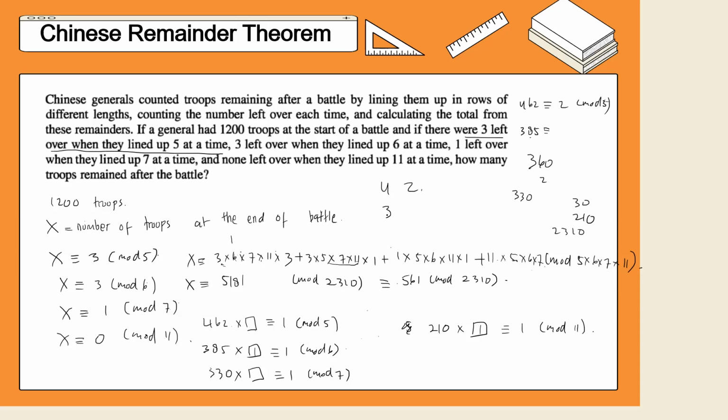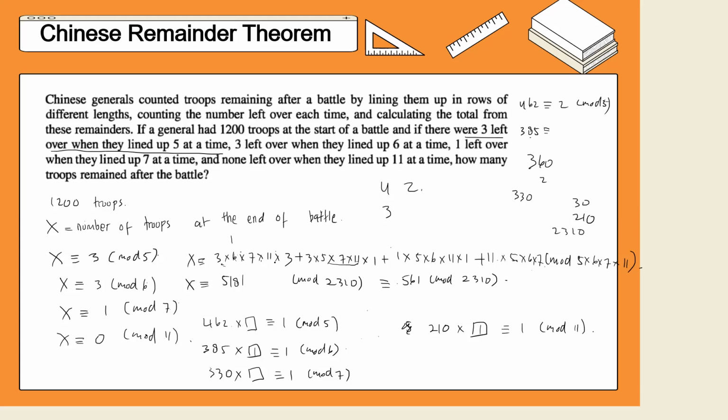Gitu. Any question so far? So let me sum up ya. How you apply Chinese remainder theorem to solve this linear congruence problem is that the x as a solution will be in modulo of the product of all the moduli given. Yeah, so 5 times 6 times 7 times 11. And then to find the number, you have to consider all the 4 cases where this number, when divided by 5, the remainder is 3. When divided by 6, the remainder is 3. When divided by 7, the remainder is 1. When divided by 11, the remainder is 0.